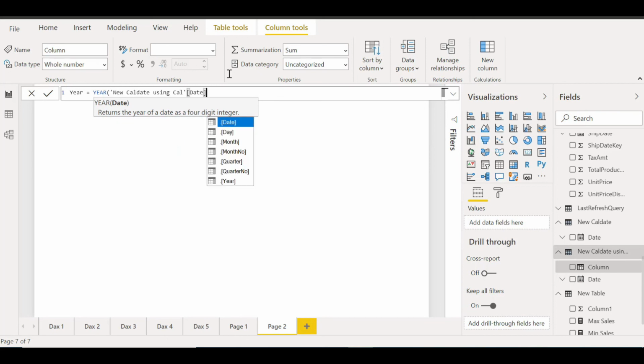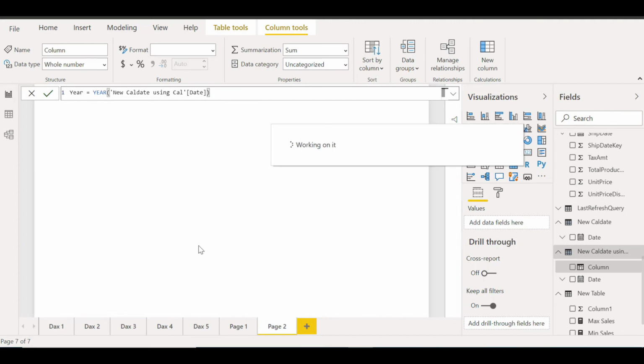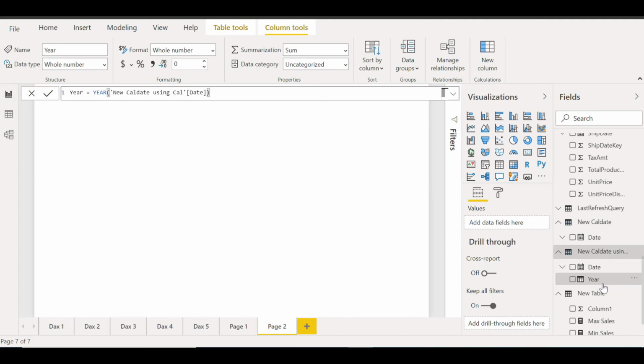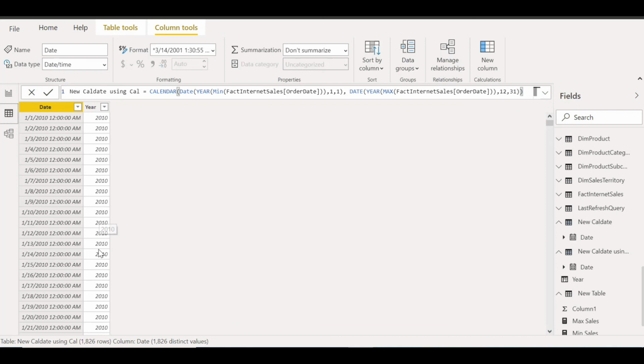This is our date column. Let's just click on the tick mark and see what happens. So we have a year column over here, and this is the year actually extracted. So that is how you make a calendar date table.